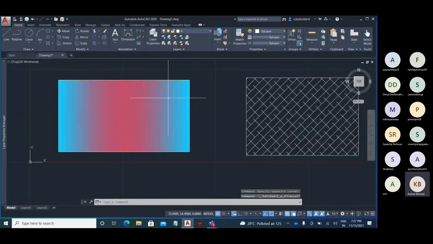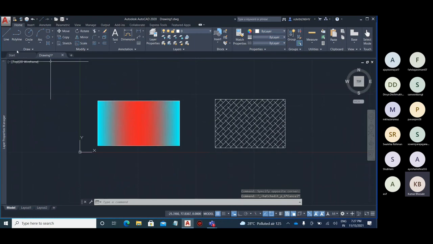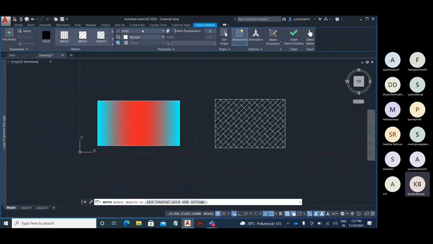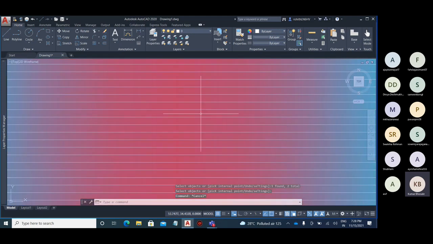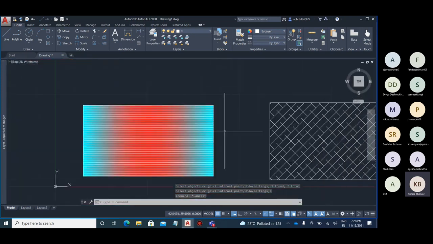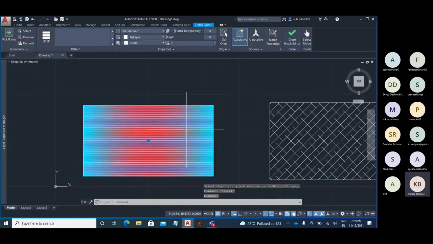So that is your gradient. After that, if you come over here, user defined is where you can define any pattern. If you have created one, you can just use it. You can see the user defined pattern over here. So these are the ways to create your hatches.